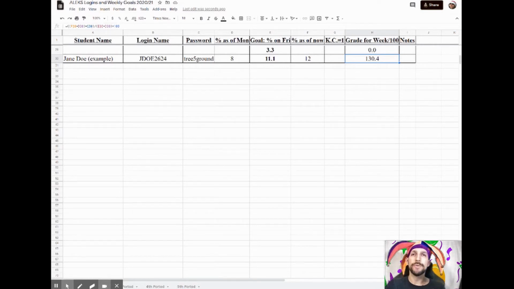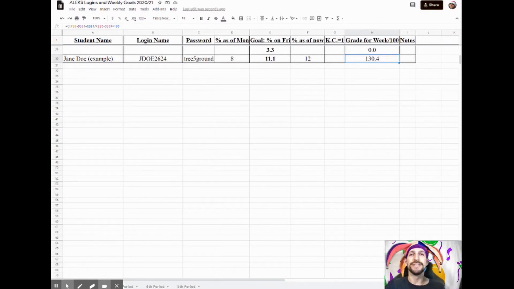So this is a flexible system in that if you don't have a great week, if you bomb a knowledge check and you get set back and you lose your progress, which is so frustrating, it's okay. You won't fail the course just because of that one bad week. You can just beat your goal the next week, and you'll make up those points with some extra credit.